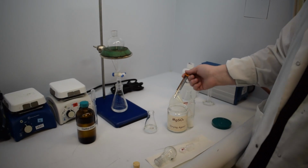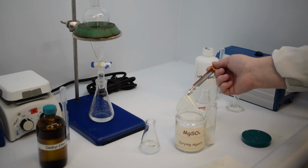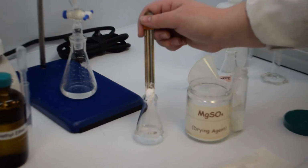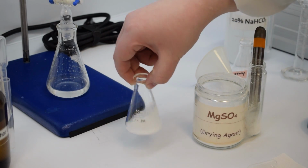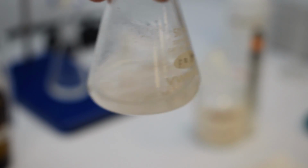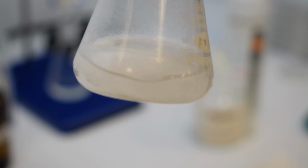In that 50 milliliter Erlenmeyer flask with the organic layer, we are going to add a healthy scoop of magnesium sulfate. The purpose of mag sulfate is to dry the organic layer. Now that doesn't mean we want it to be a solid, that means that it is removing any residual water that is in the organic solvent still. You should get this sort of snow globe effect when you have the right amount of mag sulfate in your flask.